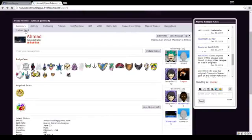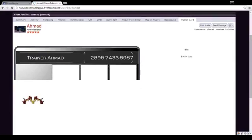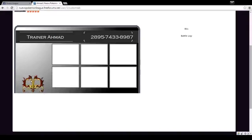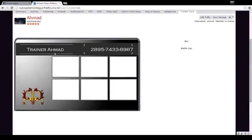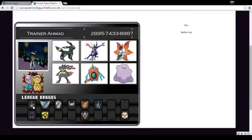Another thing that's really cool about this is you have a trainer card. So when you click on trainer card, if you've added certain information, you can see where your friend code is displayed. You can see my name. You can see also if you have ever fought the Elite Four, you will have this seal here. Okay, and my computer's loading kind of slow, so you can't really see much of anything right now, but it's going to show you a little section where your league badges is going to show up. Now this hasn't been updated in a while, so this is only going to show older badges. It's not going to show all the newer badges, but in the future we're going to try to make it where we can actually see any badge that we want to have displayed on our trainer card.